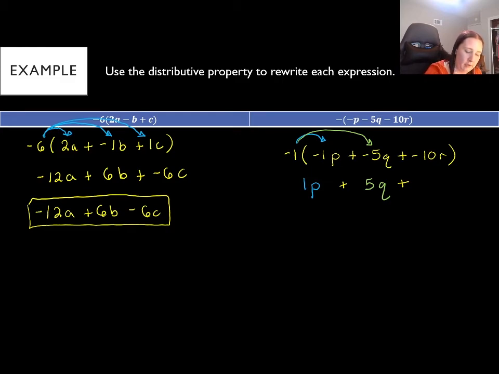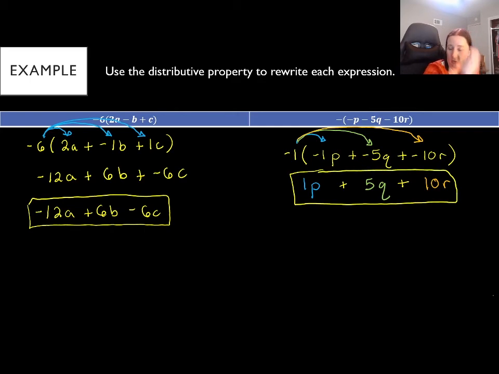Let's do orange. The last one, I have a negative 1 times a negative 10r. Negative 1 times negative 10 is positive 10, so that becomes 10r. So you can color code it like that, and that helps you double check what were the two things I multiplied. You can match it up with your arrows. So that's one way that you can keep track of things. You can also see that I've written them underneath, so you can line those up as well. So that's one way you can do this.